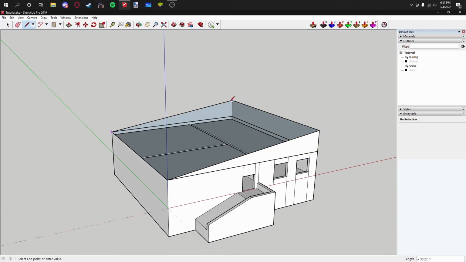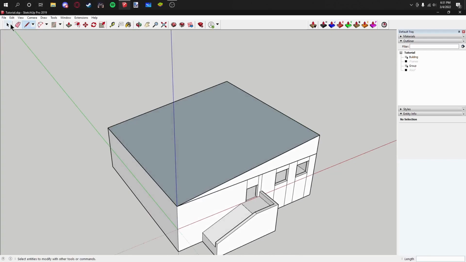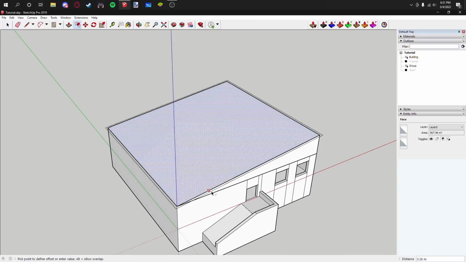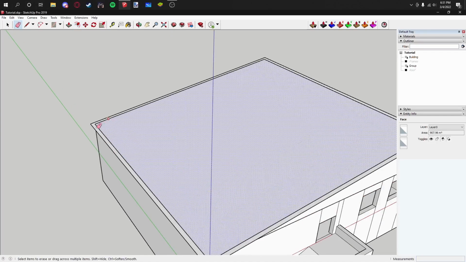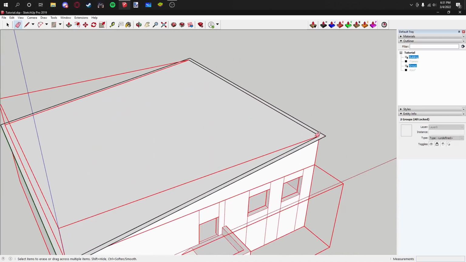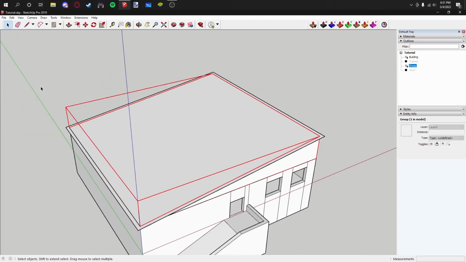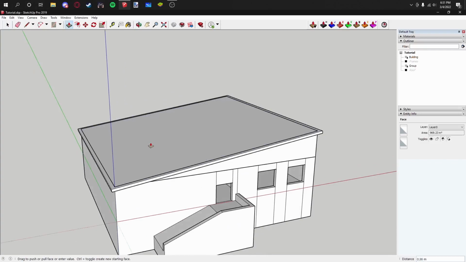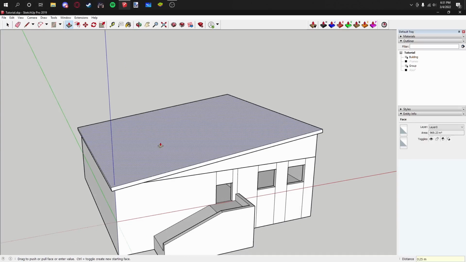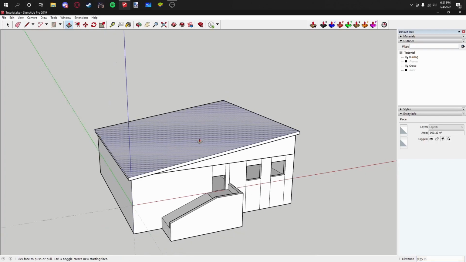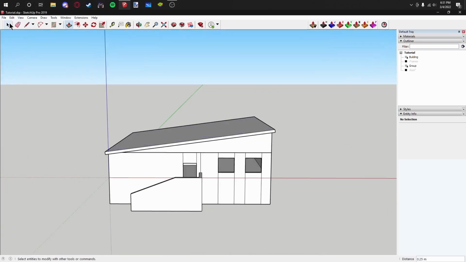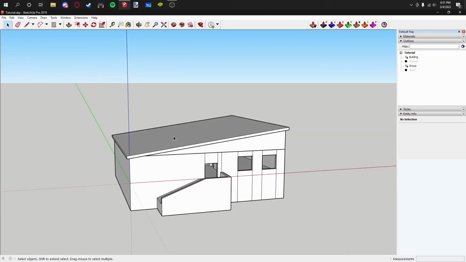Now I'm going to connect all the edges of it together, reverse it, F.5, delete the outside lines. Go down 0.25, go up 0.25. This is the second roof type we can do.